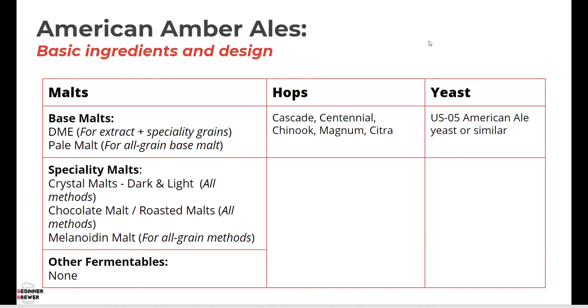We won't be using any other fermentables in an American Amber Ale. One of the things the Lyle's golden syrup does in the English bitter is dry it out for a nice dry finish that accentuates the herbaceous hop flavors. In an amber ale you want the beer to finish with a medium sweetness — not super dry. There is some residual sugar, not so much as to become cloying, but you want a medium body. That's why you won't add sugar or anything that would make it drier.